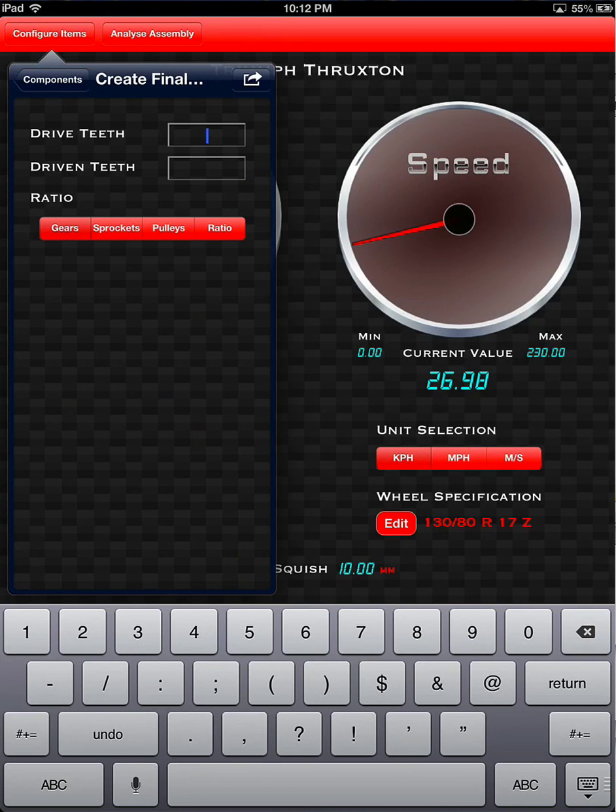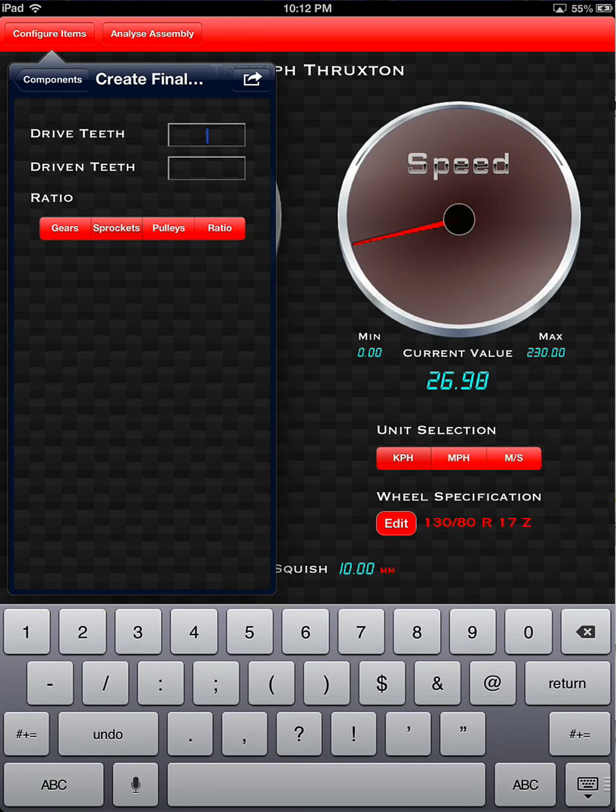Pulleys assumes that you know the diameter of the pulleys. Ratio assumes that you know nothing more than the ratio, which is quite often what you get in specs for gears, transmissions, etc. So, for example, if you had a drive gear of 10 teeth and a driven gear of 20 teeth, then the ratio would be 2 to 1, and you'd just put a 2.0 in the ratio field.